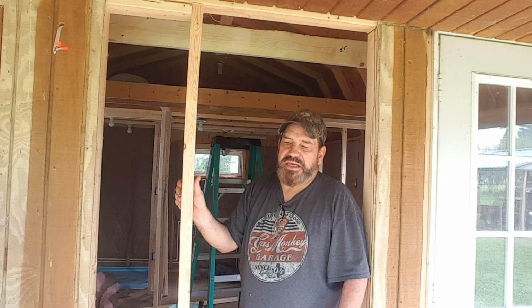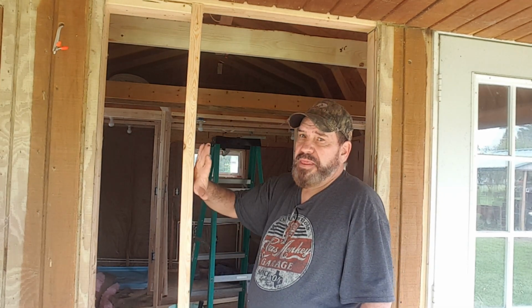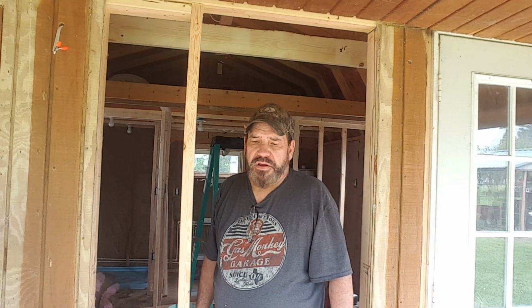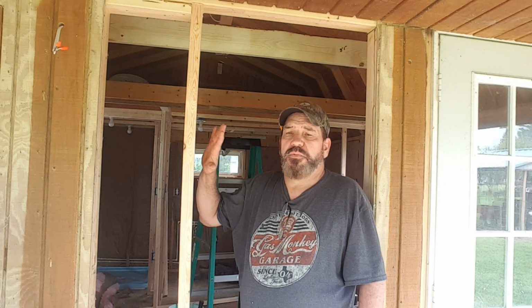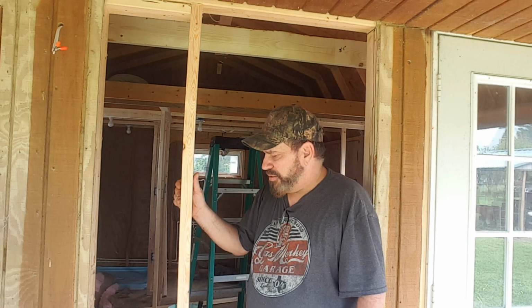I like to brace my hinge wall, or my hinge, yeah, whichever side my hinges go on, I like to brace it to at least the next 2x4, like we did on the front door. Front door is a little heavier, and it requires it more to where I wouldn't have to on this one, but I got scrap wood laying around, so I will anyways.